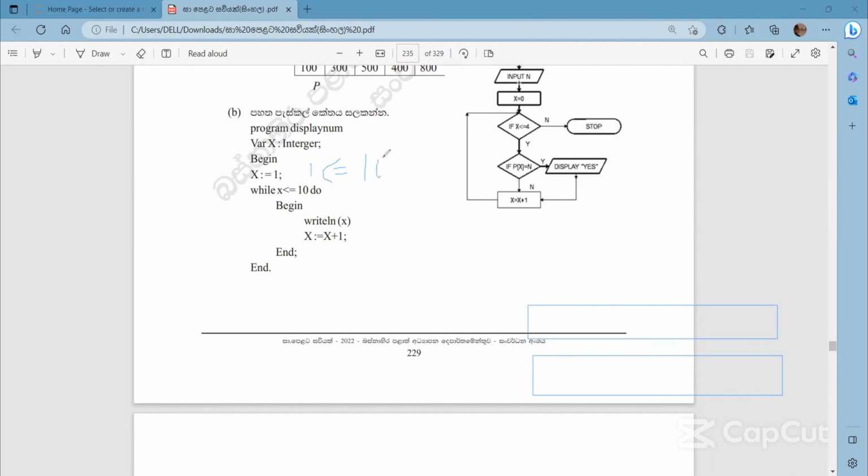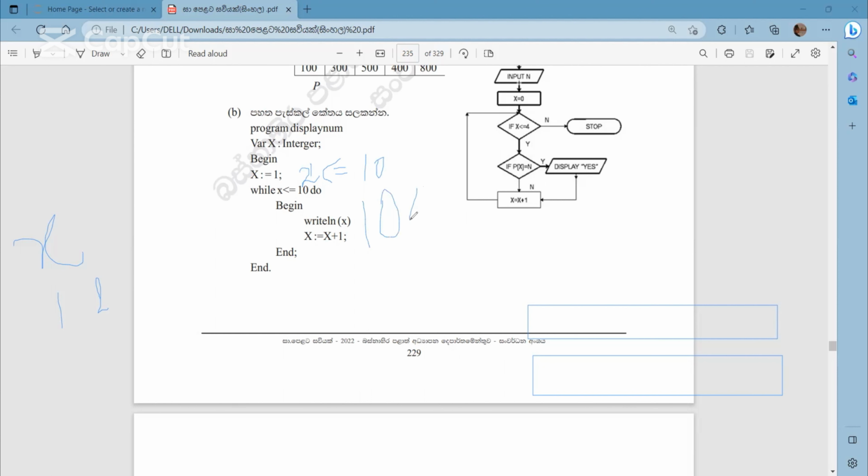Then we go inside and print x, so we print 1, then x plus 1 becomes 2, and we print 2. Likewise, this goes up to 3 and on to 10. When x becomes 10, 10 is less than or equal to 10.